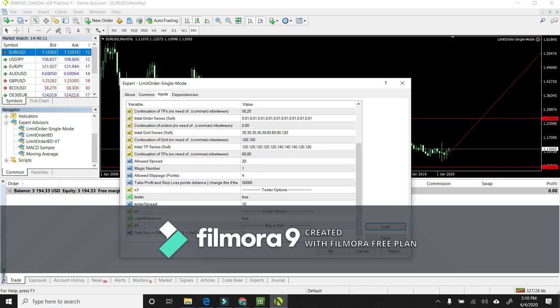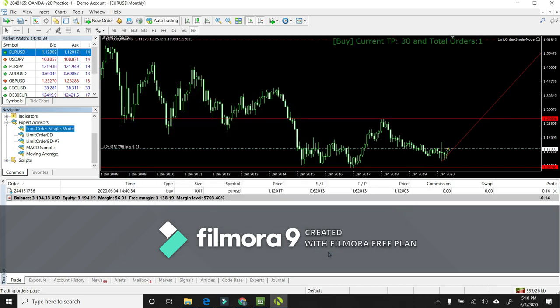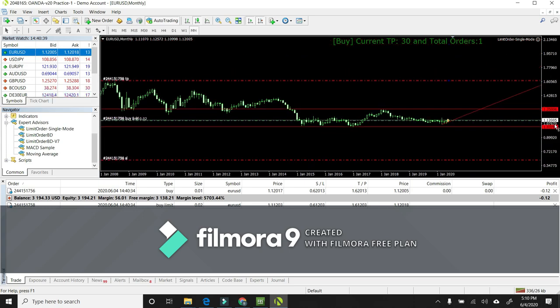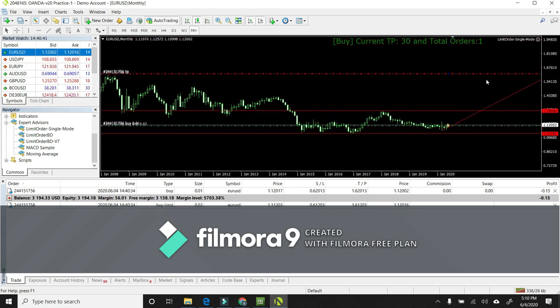You need to check which side you want to run. There are two switches there, one is buy and one is sell. Currently we are going to run in buy mode, so you have to use number 1 for buy mode. If you want to run in sell mode, you have to use number 2. Once it's done, press OK, and the EA will start. Then it will put the stop loss, and this is a fixed stop loss, so there is no need to worry.